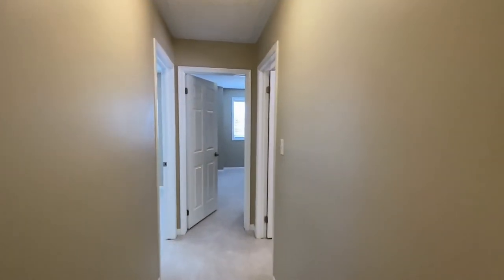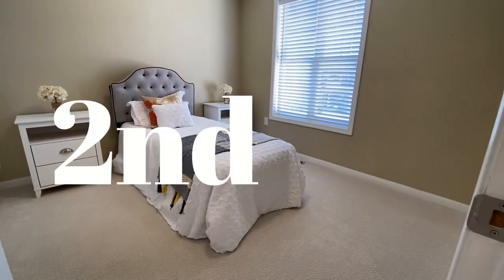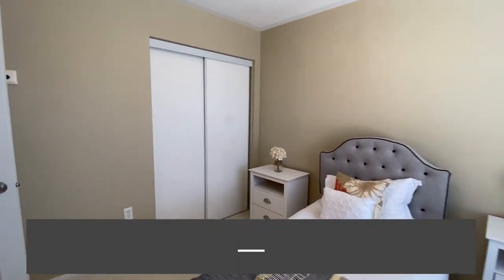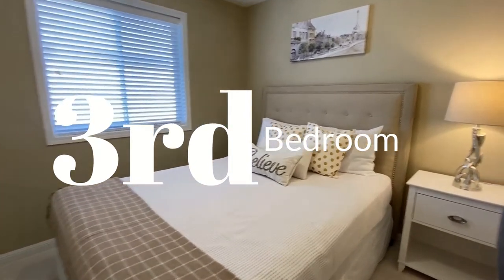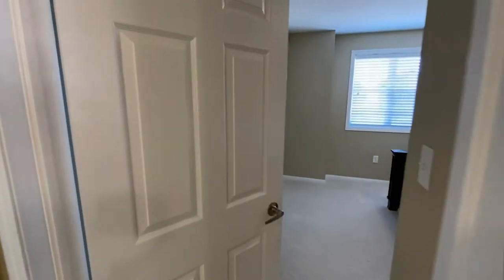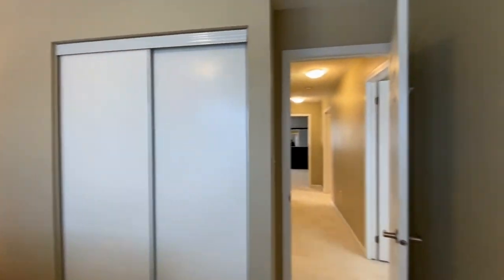Let's continue down this hallway. There are four bedrooms up here. This is one of them — great size bedroom. There's a twin in here, but you could definitely fit a queen size in here. If you are looking for room measurements, I am happy to send those to you. Here is another one — a third bedroom with a queen size bed in there, still able to get an end table in. It's a really great size, again with a double slider door closet. And then here is the fourth bedroom. Very generous sized bedrooms in this model. Large closets, large windows.